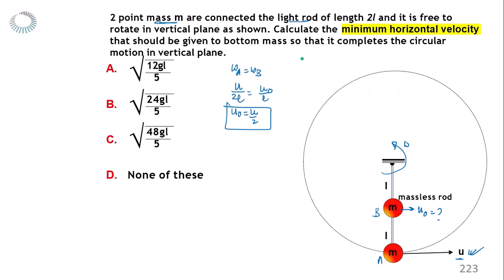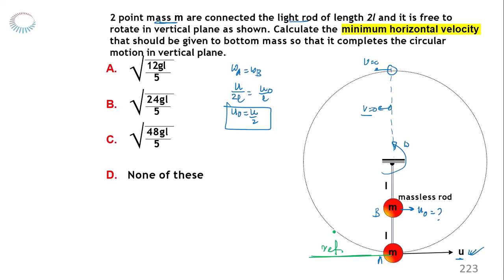Under the same logic, you are asked to calculate the minimum velocity. That means once the particle is at the topmost position, this velocity equals 0 and that velocity also becomes 0. So this is the minimum condition. The only thing is that both have potential energy, not kinetic energy. Now simply I have to write the work-energy equation. Again, I say this is the reference position.